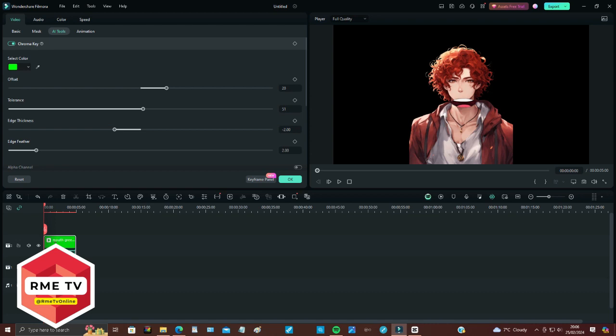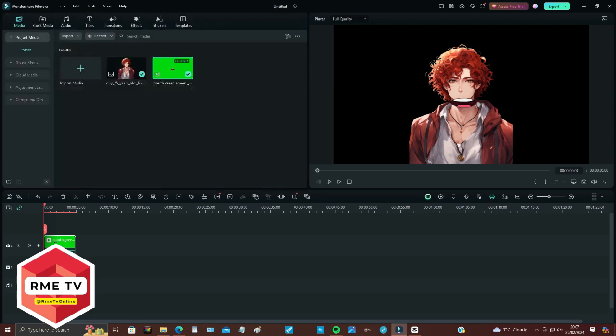So make sure you resize this correctly as well. Also turn up the tolerance on the chroma key, making sure you eliminate all of that green screen background. So you want to touch the layer with the mouth, and position it and resize it until it looks about right for you. Make sure you play the video numerous times to make sure it looks right, and then once it looks right, you have your character, and then all you have to do is add your background and your voiceover.